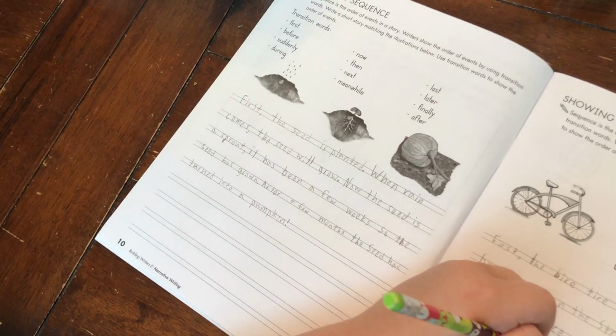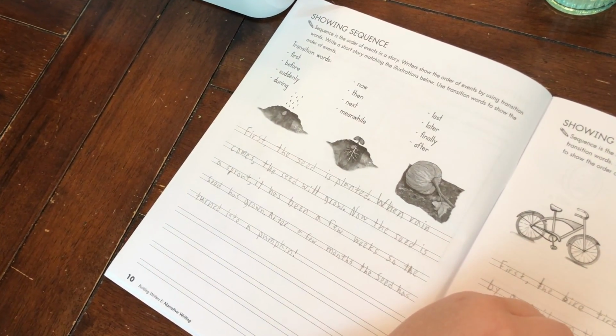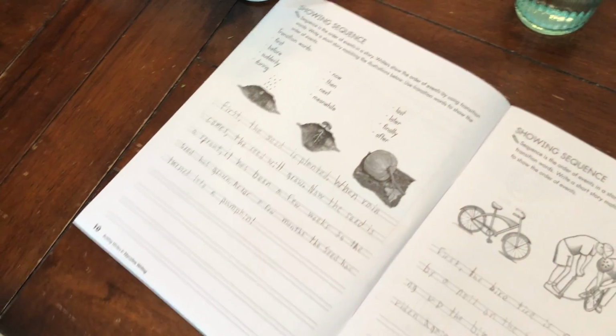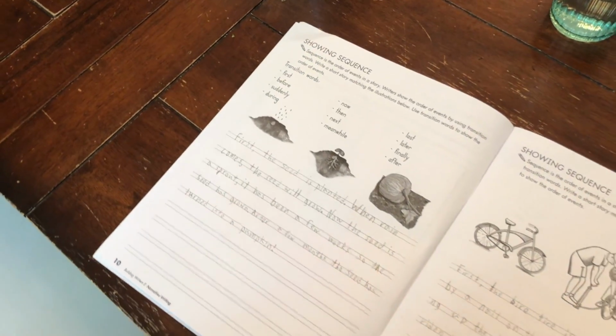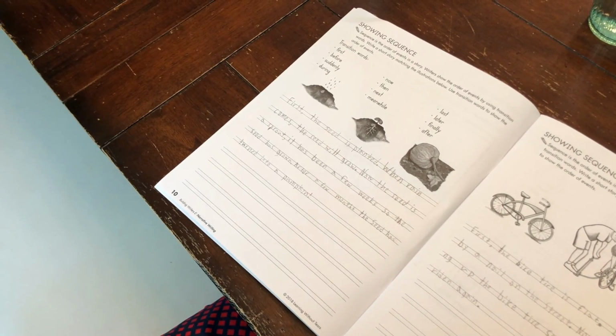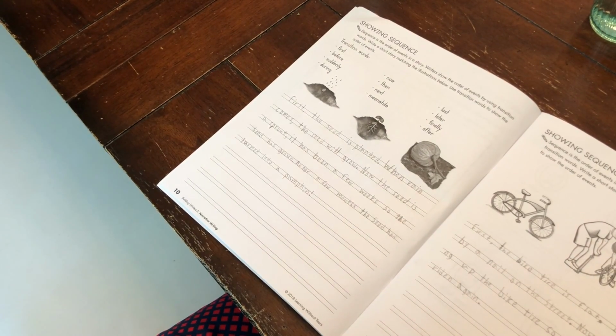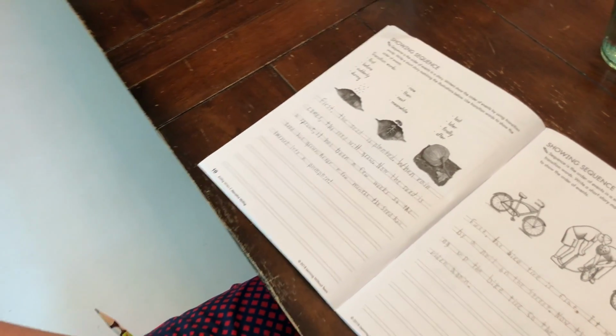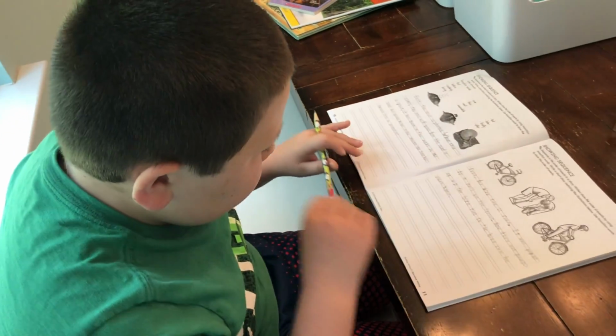And Eli's working on showing sequence. What did you write over here? How about you read it to me? First, the seed is planted. When rain comes, the seed will grow. Now, the seed is a sprout. It has been a few weeks, so the seed has grown. After a few months, the seed has turned into a pumpkin. Wow, that is super awesome, Eli.